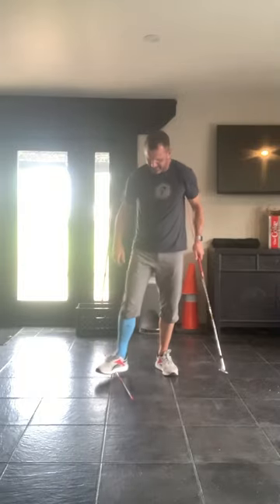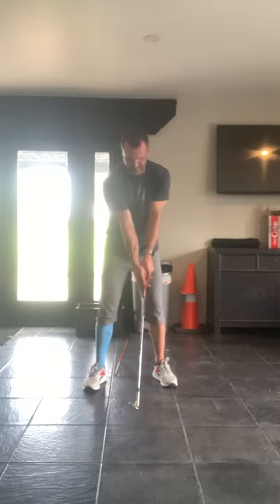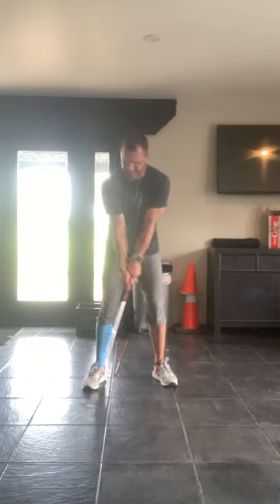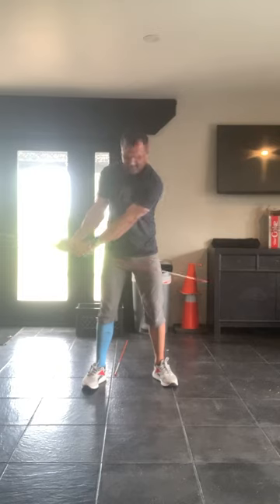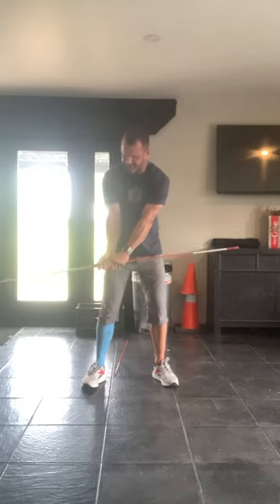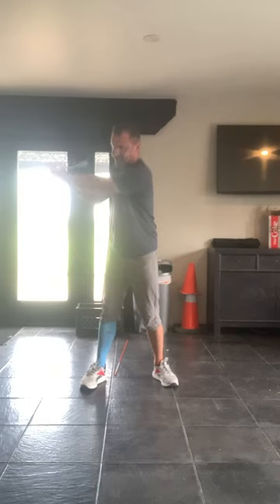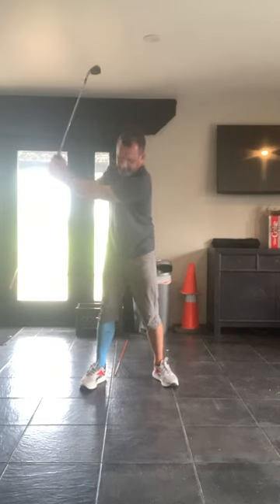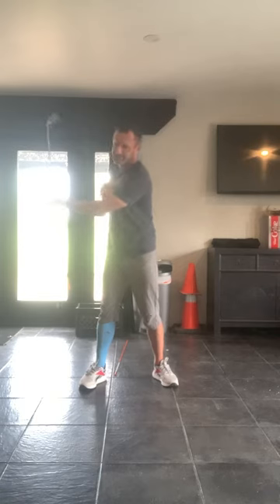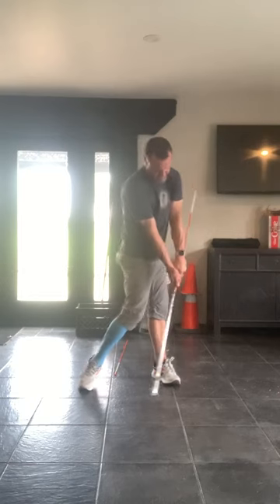Let's do them face-on for you guys. The imaginary ball is right here. The takeaway is only this much — a one-piece takeaway to here. See, my hands are over my thigh. Checkpoint two: shaft is pointing down my target line, which would be the shaft that's on the ground. Now rotate, go through my right shoulder, and I want this pointed somewhere towards the ball. You can only tilt as much as you can tilt. If your back is only going to do this much, you can only do this much, but you've got to get some kind of tilt in there. We come here and check again — is it behind my hand? Yes. Impact.